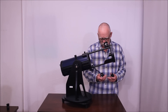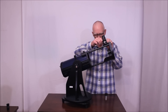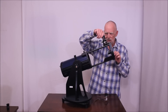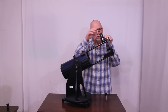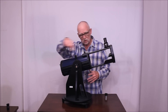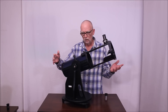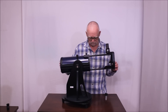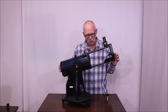Here are the eyepieces — it comes with two pretty good eyepieces, a 25mm and a 10mm, which is just about what I would select for a telescope like this. You're not going to want to go super high power. You focus it by doing this. It's off balance a little bit, but actually it's pretty good with the eyepiece in. If it were off, all I'd have to do is loosen this, slide it back and forth. You could even take the telescope off completely and put it on a different mount. This mount is terrific — it's a nice simple Dobsonian mount. You can put the whole mount on a tripod if you want to.